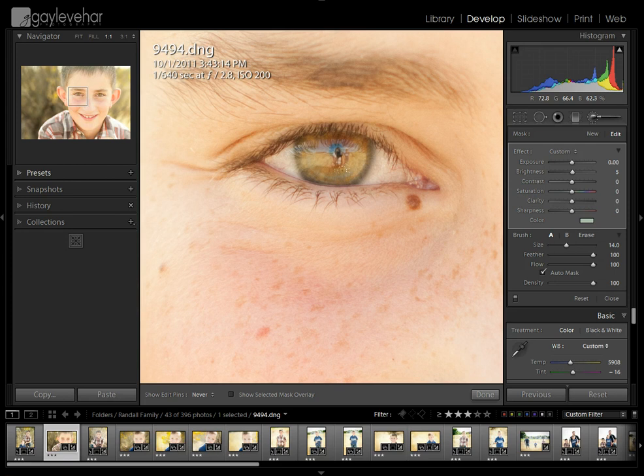And I'm going to decrease the size of my brush using the bracket keys and just go slightly under his eye as well. I also noticed that it's red just a teeny bit under his eye, so I'm just going to brush on a little bit right there.